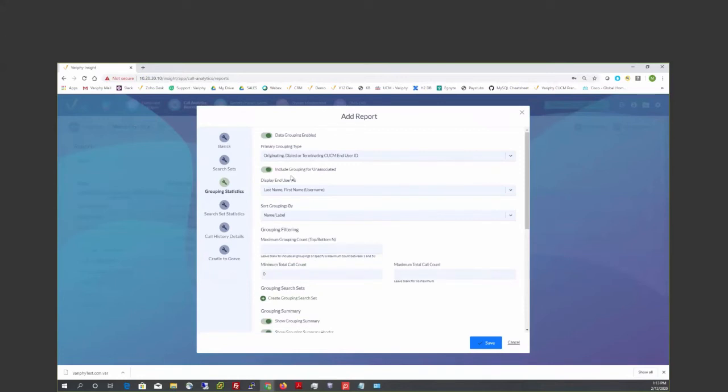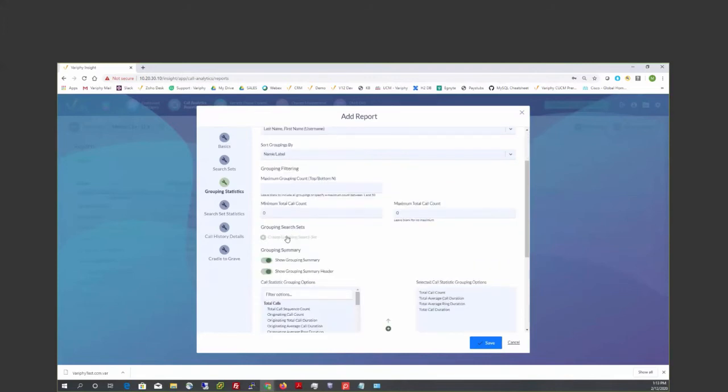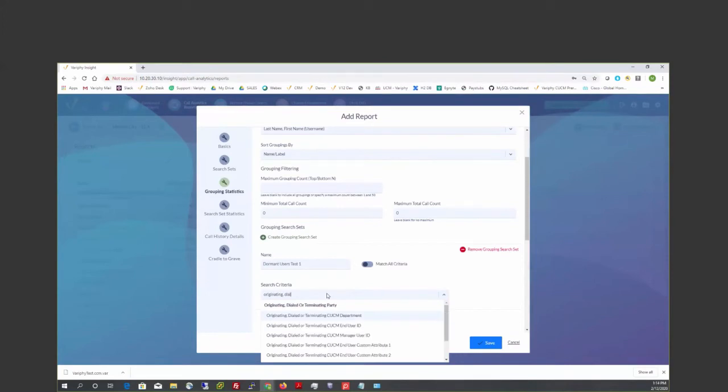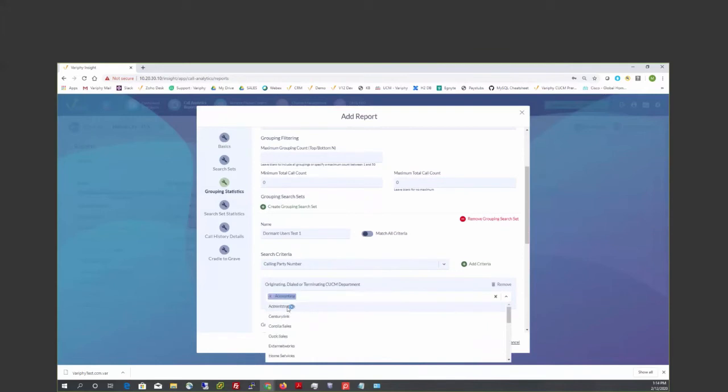So within here, same rules apply for the grouping filter. If we want a 0 to 0, we can get the complete dormancy, and then we'll come back and maybe modify this from 1 to 10 or something along those lines. So we will, but once again, we will still need a grouping search set for this. Dormant users, test 1. Specify the department field once again. Department, correct. I will add the top 5 departments as I did in the previous search set definition page.